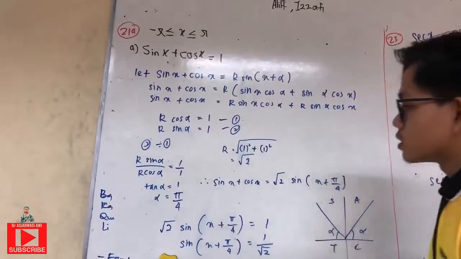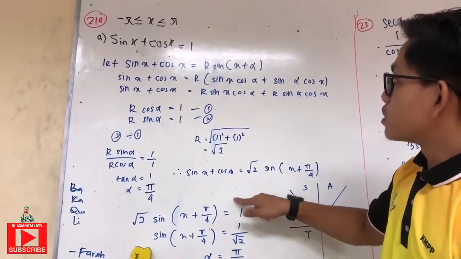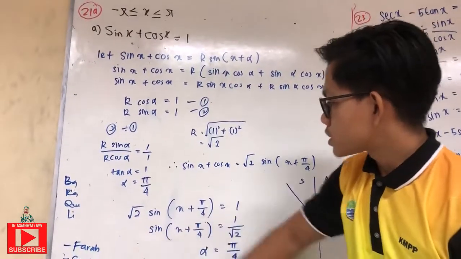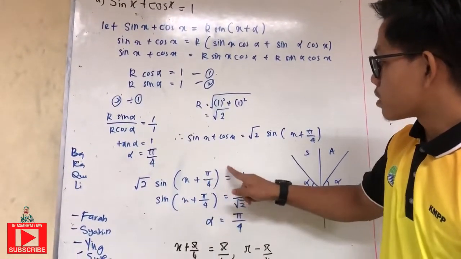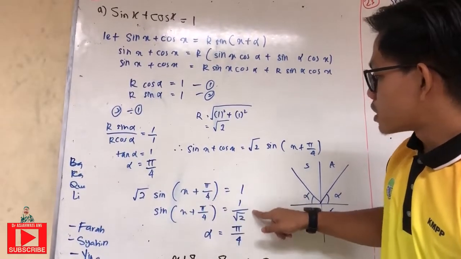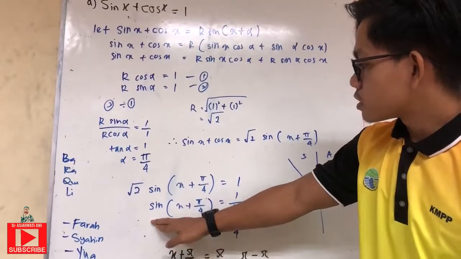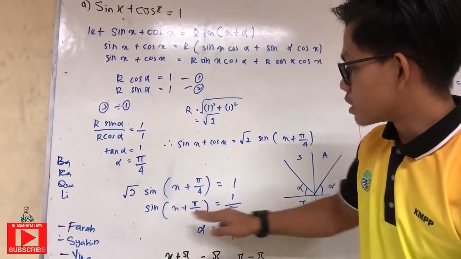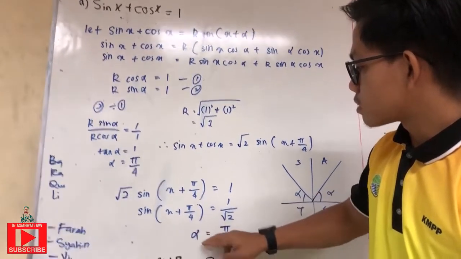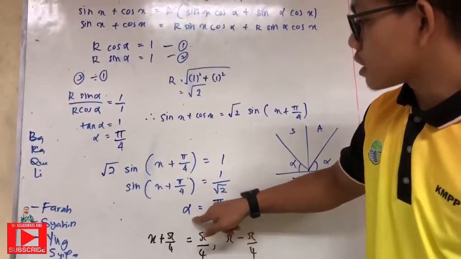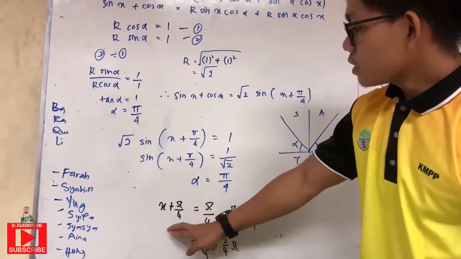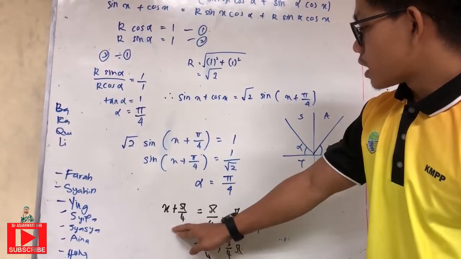Okay, so ini pula kita kena ambil daripada equation, nilai daripada equation yang first dia bagi. So pi per 2 sin x tambah pi per 4 equal to 1. So 2 square ni kita akan pindah ke bawah jadi 1 over square. So kita akan tukarkan dia kepada basic angle dahulu. So dia kan jadi x tambah pi per 4. Maksudnya nilai angle ni adalah nilai untuk x. So pi per 4. So ini untuk cari nilai x.